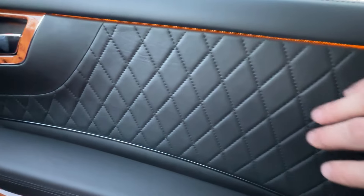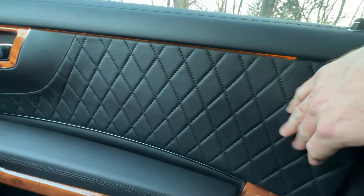The seats as well are diamond stitched like that. Absolutely beautiful. And for being a long wheelbase coupe, the back seats are actually huge — you could comfortably sit back there. We got a sunroof. Huge. Full Alcantara headliner. Just absolutely gorgeous. For your shades, we store them up in here.